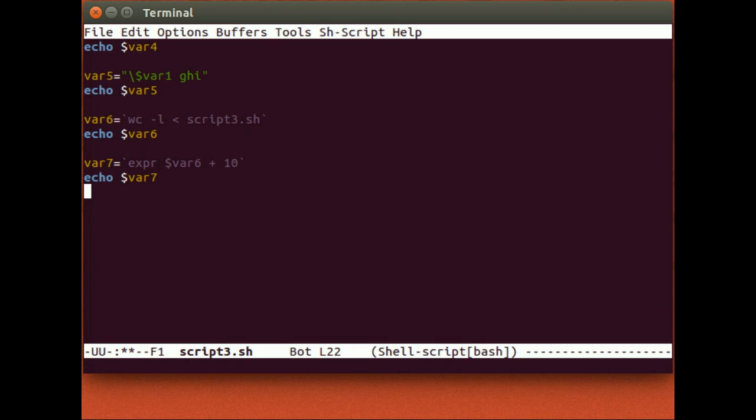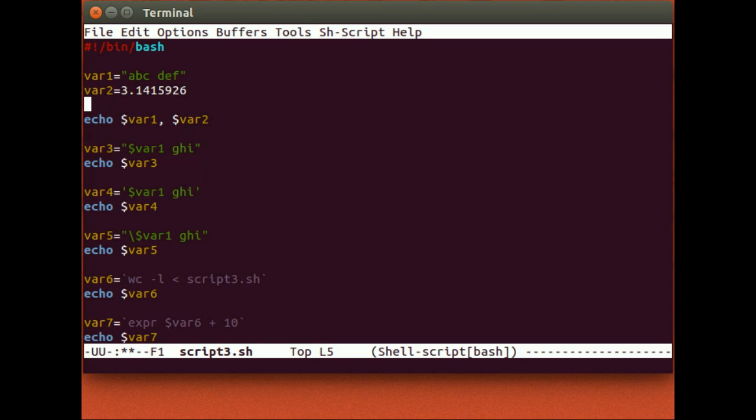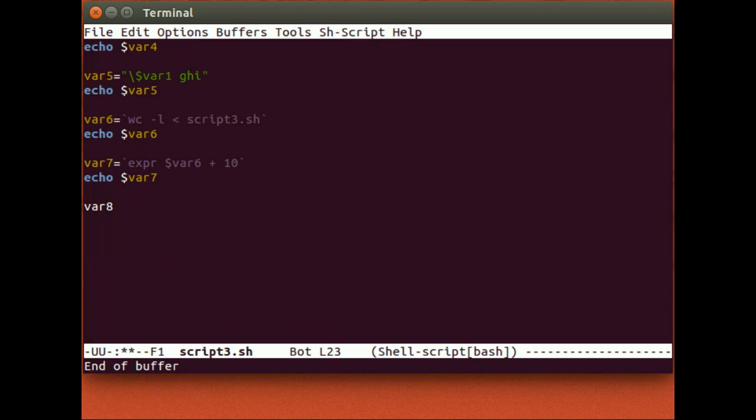Must do that. Suppose you would like to do floating point calculations, for example. Here I have a floating point number defining VAR2. That's 3.1415926. That's a floating point number. If you still use EXPR, it's not going to work.